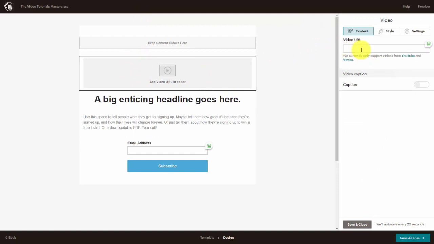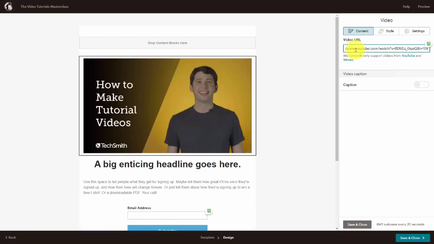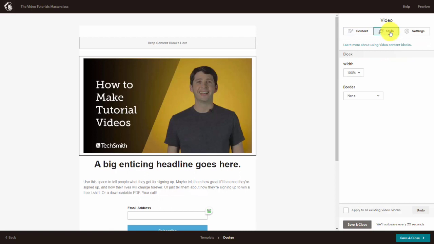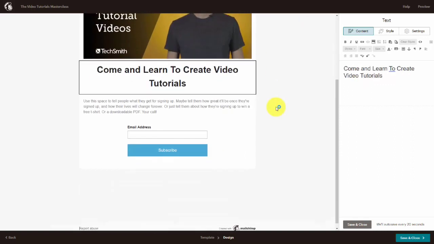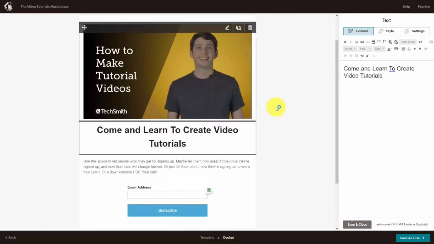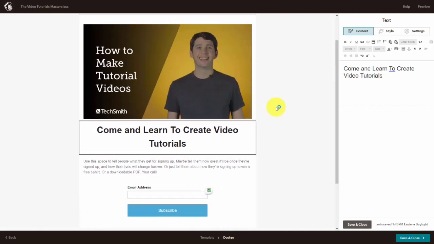In this case, MailChimp will allow you to place a YouTube link or a Vimeo link in this specific landing page. And so in the case of this MailChimp landing page, we can add in the YouTube URL and we can customize the YouTube URL inside of our landing page given the settings that MailChimp gives us. Typically, a landing page template will have editable features that let you place the text that you want into the page. Basically, once you have created the landing page the way you want it to be, you can then save and close the landing page.